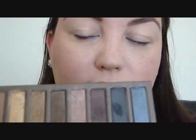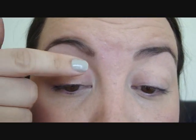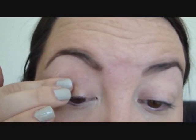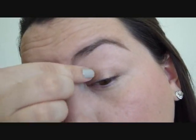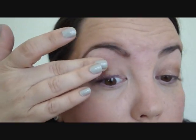My favorite color in the palette is Toasted, so I'm going to go in and take my finger and just get some on my finger and then pack it onto the lid. And then I used my pointer finger, but what you can do is use a clean finger and just blend that out a little bit, just by running your finger along the line that you made.